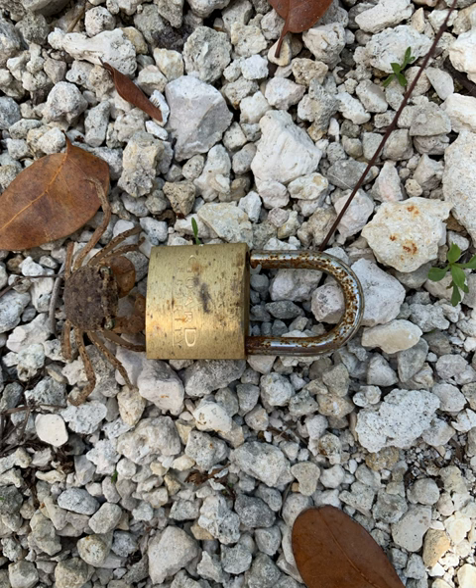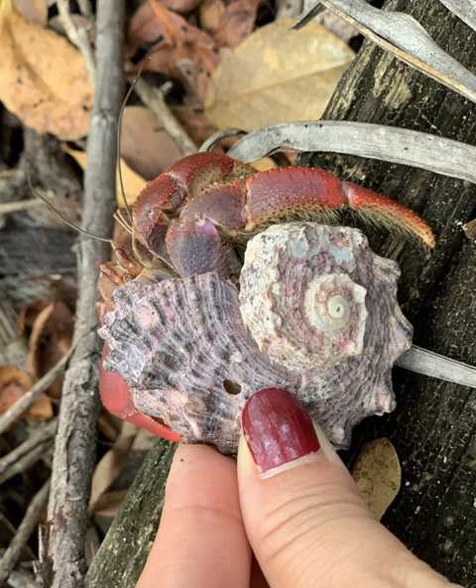Oh, here's another type of crab — I think they're called Cuban tree crabs. You can see by the size of the lock, they're just another type of crab that lives around our home. Hence, you can tell where we ended up with the name of our house. Here's Pink Guy — I call him Pink Guy. I used to find him in different places all around the yard. My mom always said that they must know my voice, so they want to sit and hang out with me sometimes and stay in the yard.